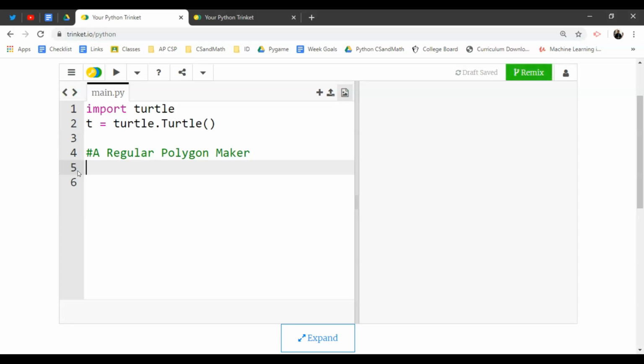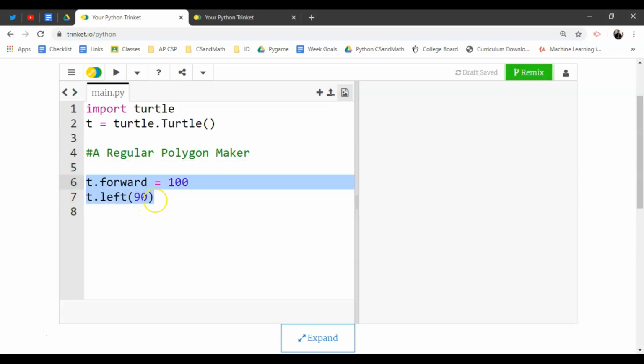I'm going to go fairly fast with this, but I'm going to go t.forward, let's just say like 100. And then I'm going to do t.right, now let's go left, and we'll go 90. And let's just copy and paste that code 4 times.